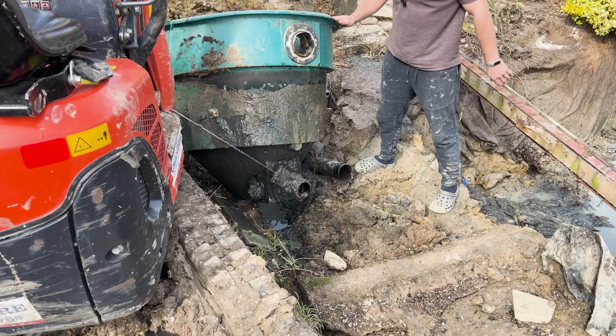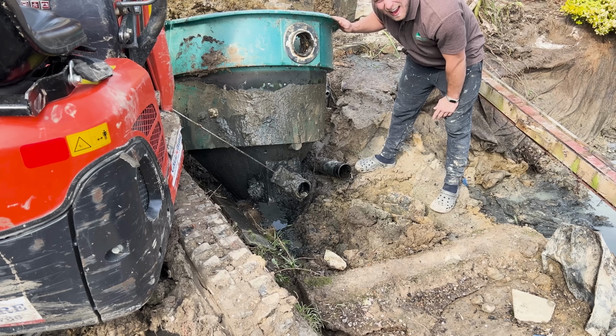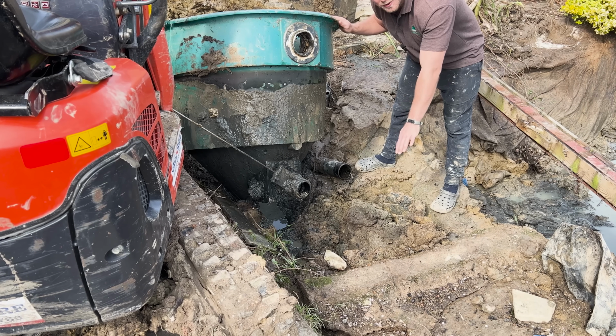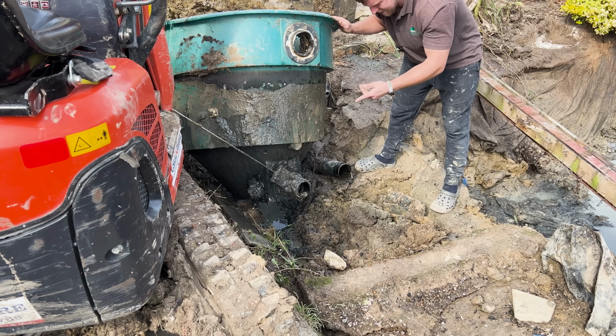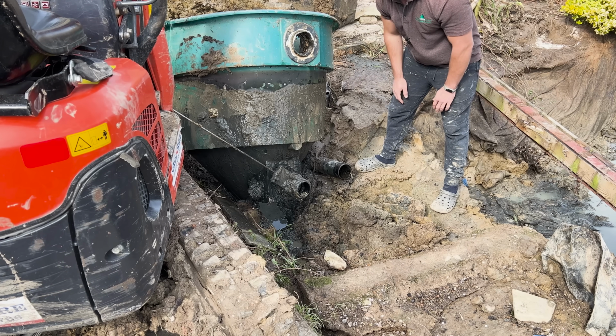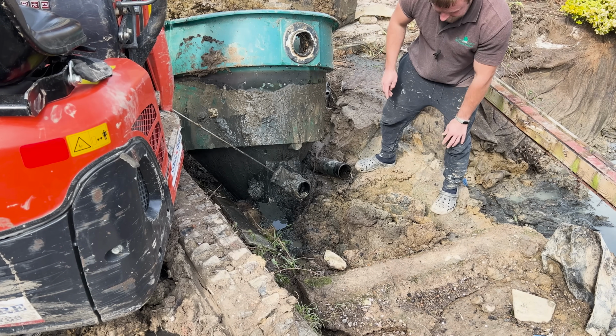While I'm here, this is another big mistake we made. Do not pile up a load of soil around filter systems because, well, over time it falls, and that's what happens. There's a frog here.